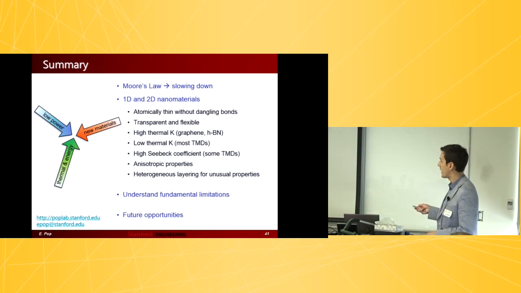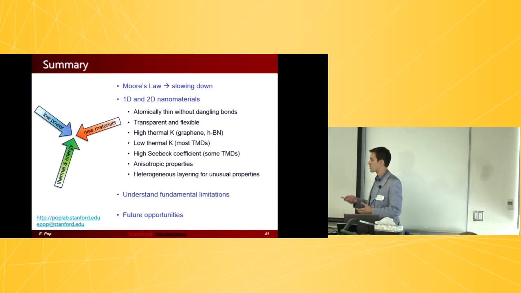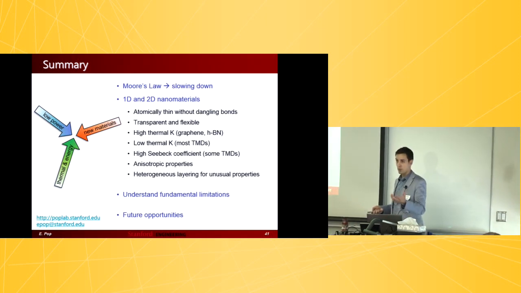And then, I think there's a lot to be done with heterogeneous layering and really trying to understand the fundamental limitations of some of these things, as I'm sure you also saw in some of the previous talks. And so if you have other questions, I will take them right now, or I'll accept emails later.